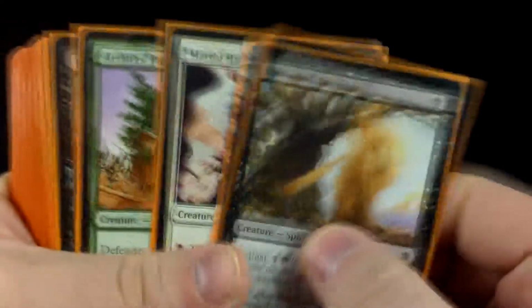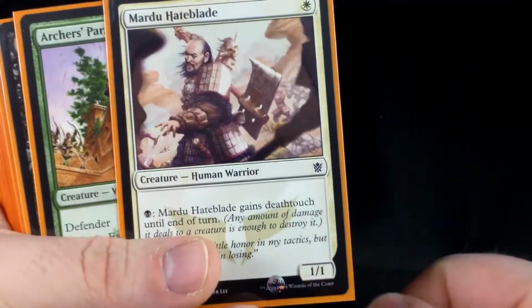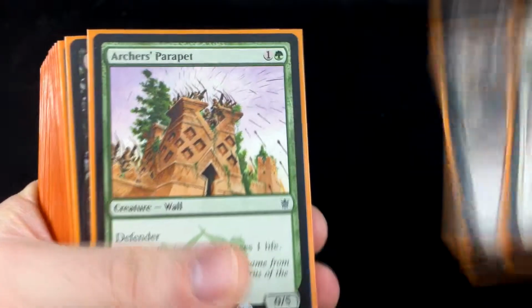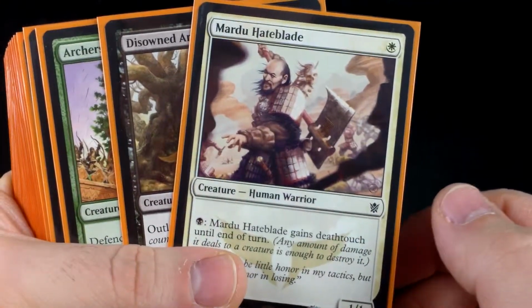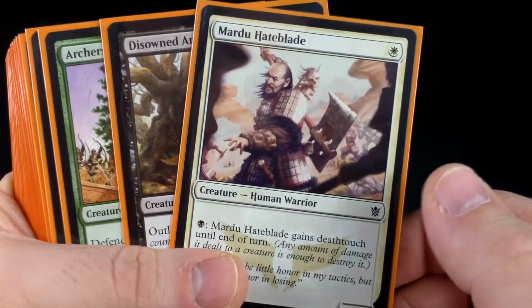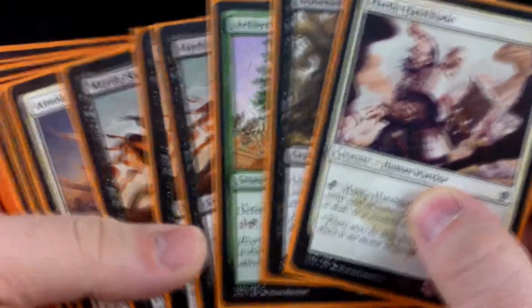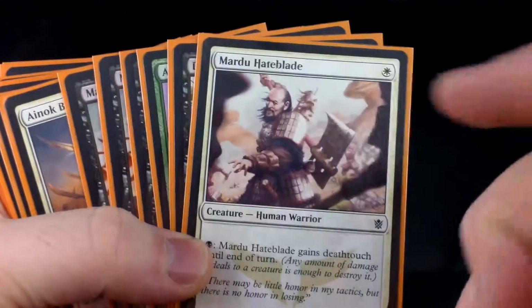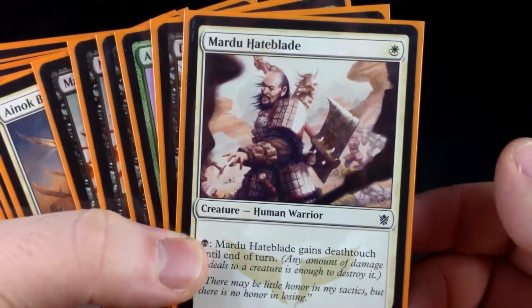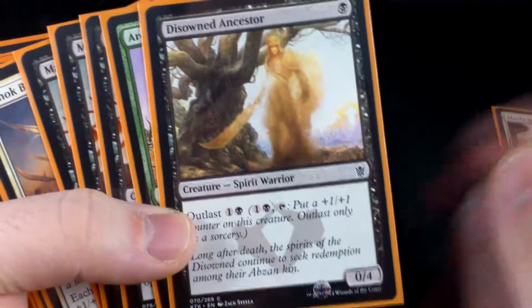So first we'll start with the 1-drops. I started off with a Disowned Ancestor and a Mardu Hateblade. Both of them performed pretty well. I definitely got a little bit more respect for Mardu Hateblade. People hate attacking into it. I still think the 1-mana deathtouch black creature, the Ruthless Ripper, is strictly better than the Mardu Hateblade, but Mardu Hateblade certainly does serve a purpose, if that's the only one you can get.